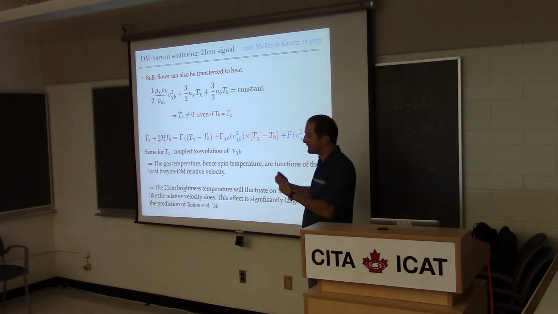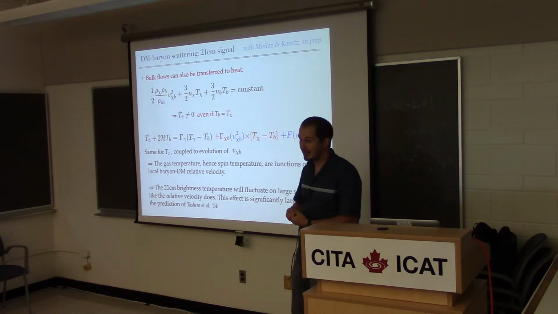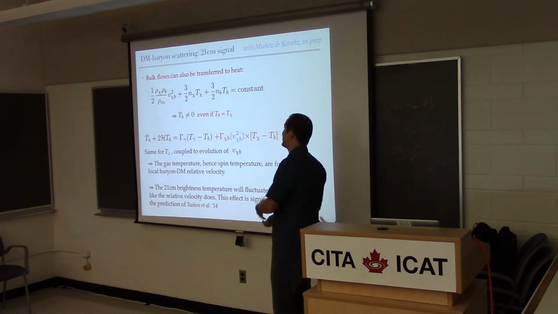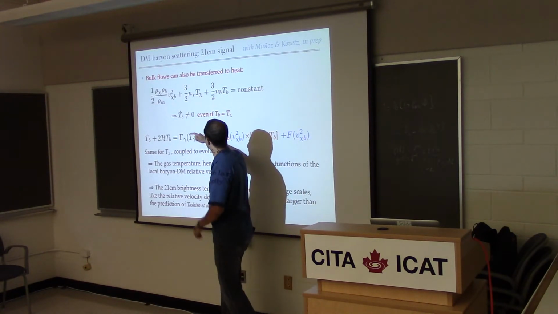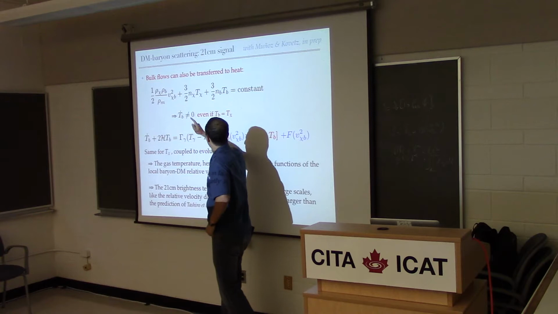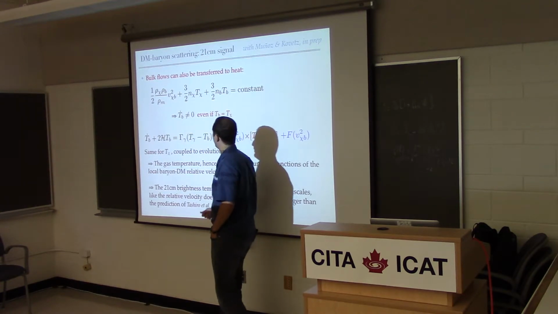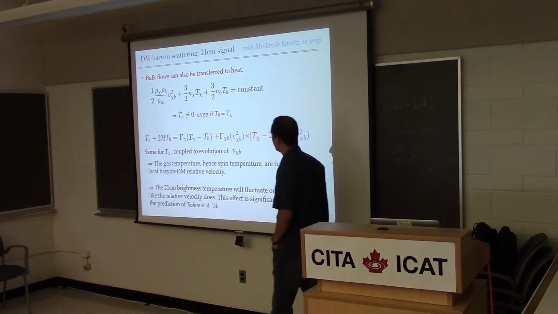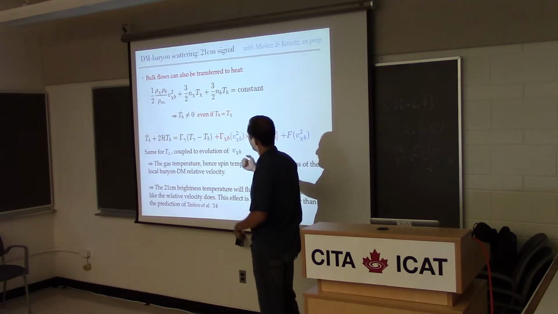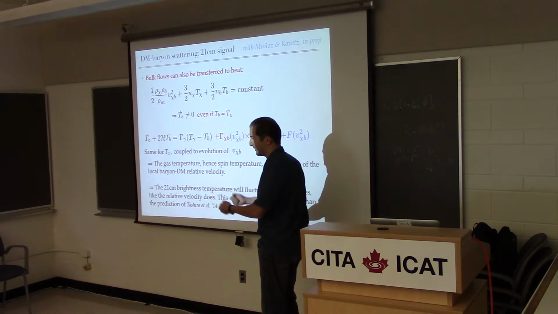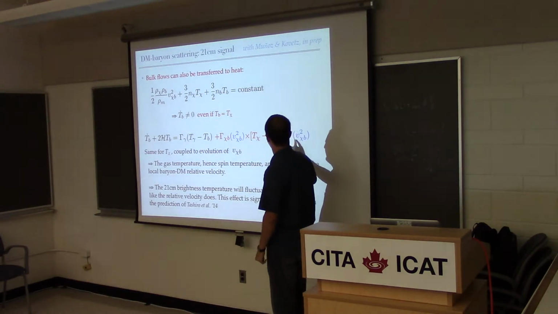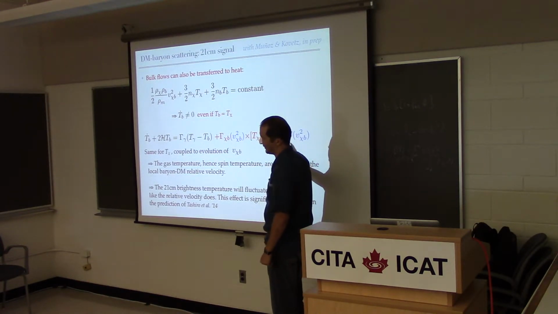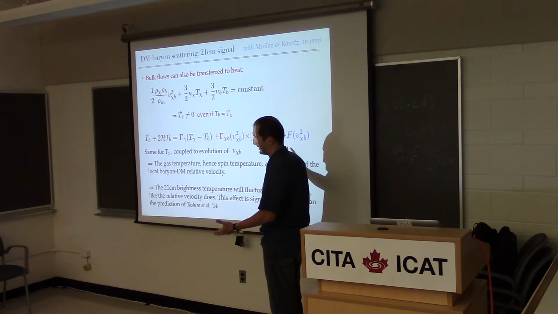And so if you have these dark matter and baryons that collide, you could transfer this bulk flow into heat. What you conserve is the thermal energy of the dark matter and the baryons and the bulk kinetic energy. So even when the baryons and the cold dark matter have the same temperature, if they have a bulk flow, you will heat up the baryons, and you will heat up the cold dark matter.